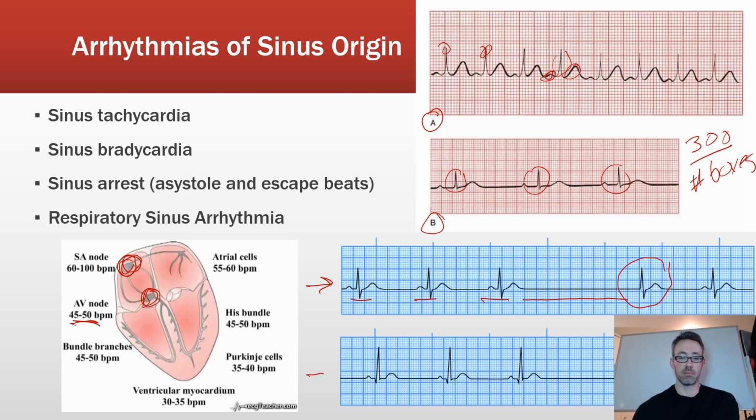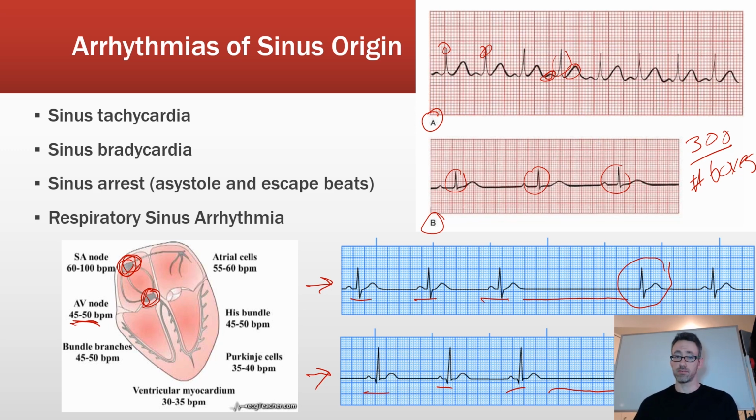Unfortunately, down here is a little bit blocked by the video, but this one would also show another pause. You have 3 regular beats and then another long pause. And what you'll notice in this example is that the QRS does not look like the same QRS that you saw from the other ones. This QRS is kind of wide. It's widened. It's greater than 0.12 seconds. And so therefore it's not junctional, because if it were junctional, the QRS would look exactly the same, because it's following the same electrical pattern from the AV node to the bundle and so on. But this one does not look like that.